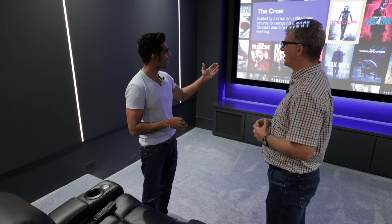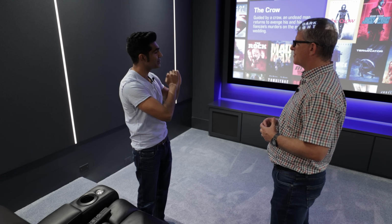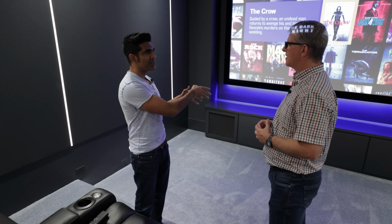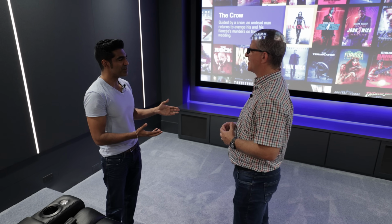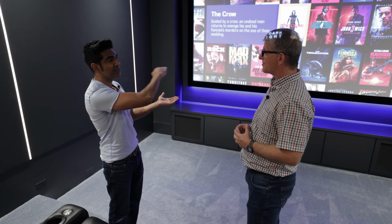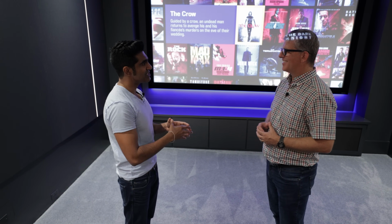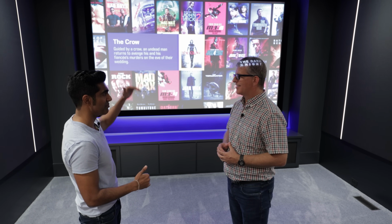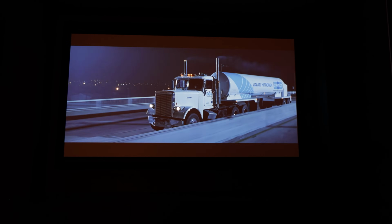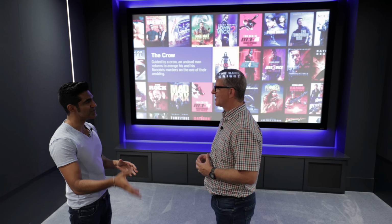So when you watch a 16:9 movie, which is the native aspect ratio of the screen, it fills the screen perfectly. So if I watched The Terminator, it was exactly how it looked in 1984. Which is great. Then a 2.4 movie, I was like, all right, I'm going to have to live with horizontal bars on top and bottom. So the solution that Audio Advice and Seymour came up with is horizontal masking. When you get these bars on top and bottom, there's a motorized shade that comes up from top and bottom that covers the black bars entirely. So that transforms this 16:9 screen into a 2.4.